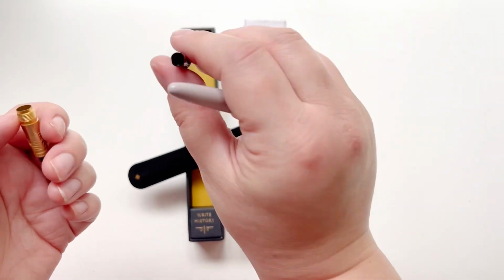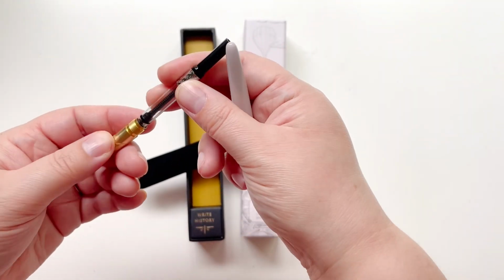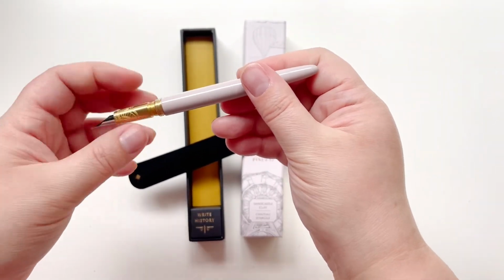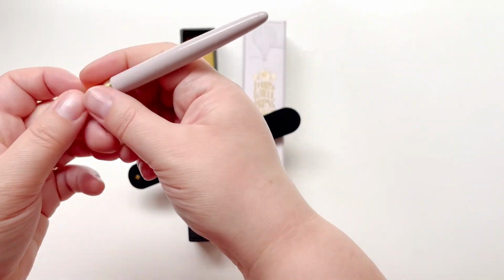So then to fill it, you unscrew it right here, and then there's your cartridge, and then I would just put it in my ink, screw it up, and then it will suck up that ink, and then just push it back down and screw it back in. So that is what the pen is like.